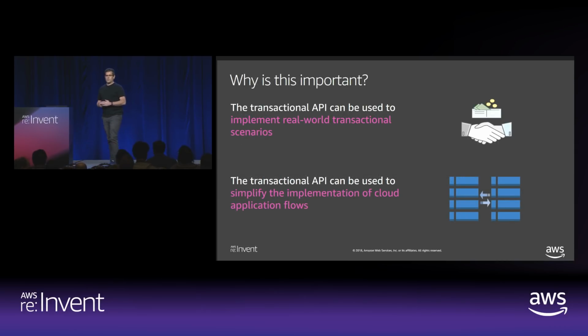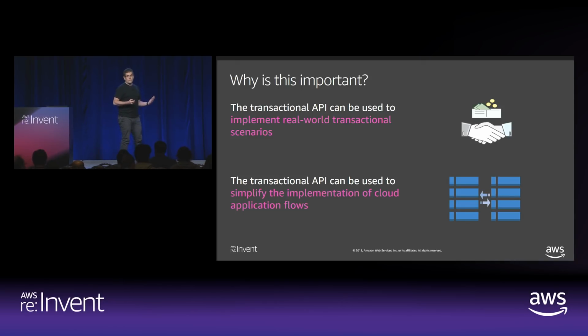And why all of this is important is we have basically two main reasons. What would you like to do with transactions? What is the utility of that? The first use case is pretty obvious. You have something transactional in the real world, and you want to express it in your code. The most obvious example is a financial transaction. I want to transfer some money from here to there. That's a transactional thing. You want to implement it with a transactional facility.